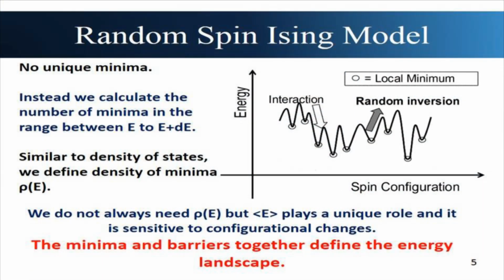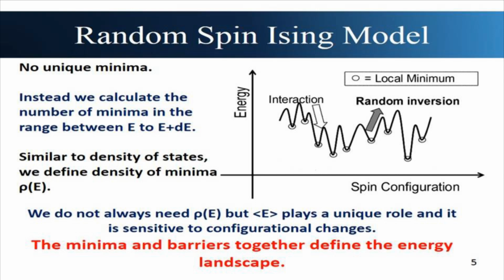So if I now plot the energy against the spin configuration, you have a multi-dimensional system. Spin configuration means I give you very detailed information: spin 1 up, spin 10 down, all of them. One such combination gives you one point in this space of spin configurations. So it is a symbolic picture. But the main thing is that if I vary the spins' up and down configuration, people have computed that.